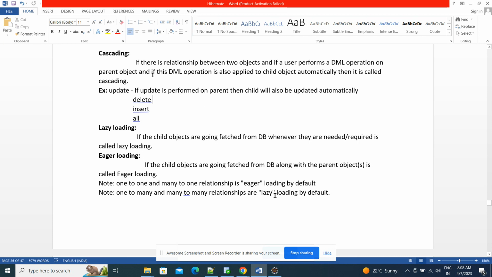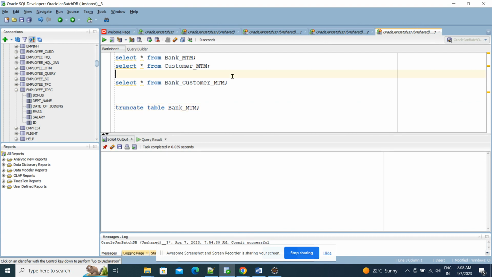Okay, now what is cascading? Let's just assume two tables, where one row of this table is associated with one more row of another table.